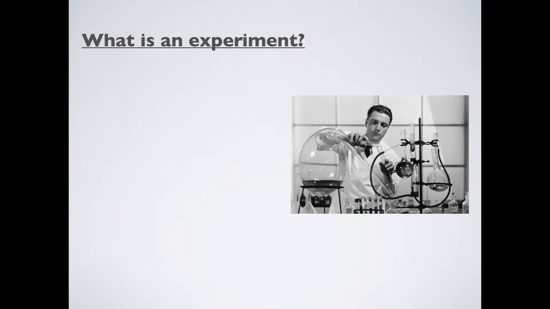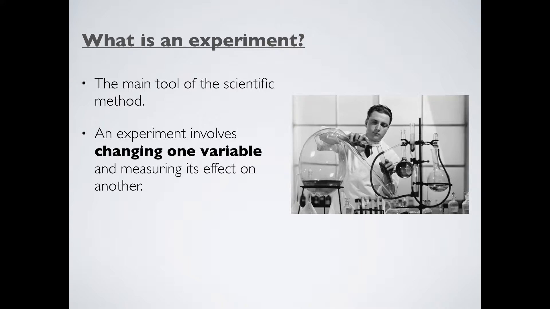So the first question when we're dealing with experiments in psychology is, what is an experiment? Well, an experiment is basically the main tool of the scientific method. Every experiment involves making a comparison between two or maybe more things in order to find out something about them and to uncover an objective piece of evidence. The logic of an experiment is that if you change one thing and keep everything else the same, then any difference must have occurred because of that thing that we changed. That's just logic. So we change one variable and we try to measure its effect on another variable while we keep everything else constant. Therefore, experiments basically aim to study cause and effect.